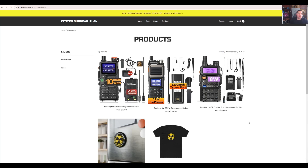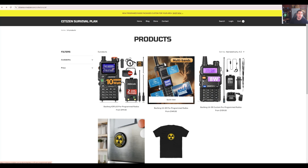The only one I'm really not going to do anything to — because I've done testing on it and I really like it — is the UV25. The antennas and everything with that are really great from the factory, so that's just going to come as a stock radio. With the UV5R, I'm giving you an upgraded battery pack with the cell phone type charger on it. The battery pack is also extended and holds a little bit more power, and you're also going to get an upgraded antenna. Same with the K5 Plus — we are going to upgrade that antenna to something a little bit nicer.